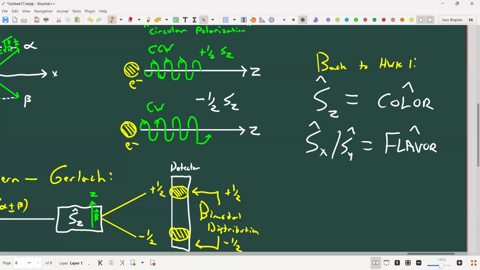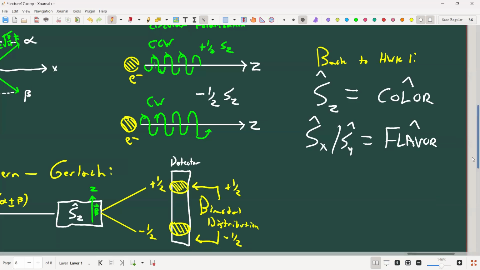So if we define things in terms of Z, we don't know anything in terms of X or Y, which is flavor. And it works exactly the same way you would expect. If I separate my spins, the plus 1/2 or minus 1/2, imagine this is white, this is black. And then I take my plus 1/2 and put them through a flavor box, an S sub X box. And then I measure S sub Z again, measure the color again. They split into plus 1/2 and minus 1/2. So let me just show you that. This is the same as one of the experiments as before.